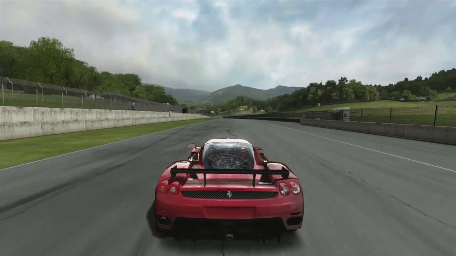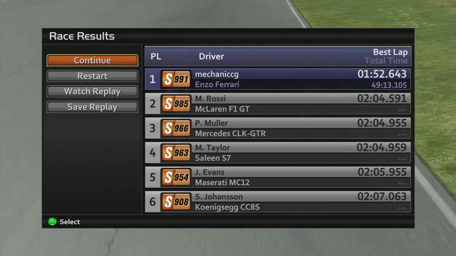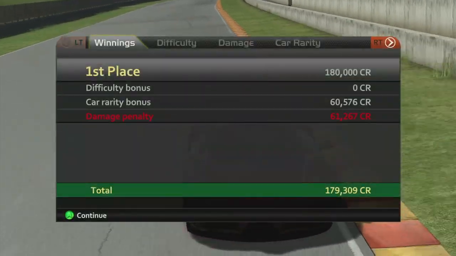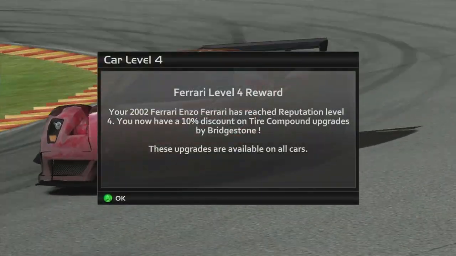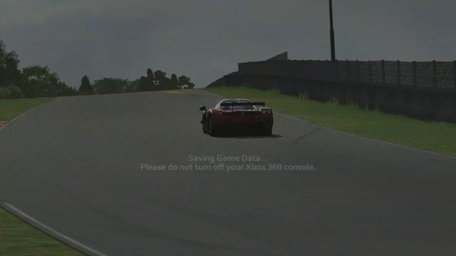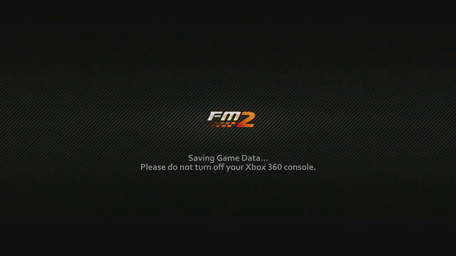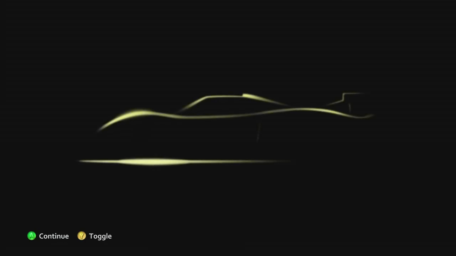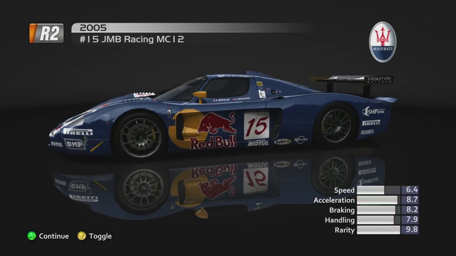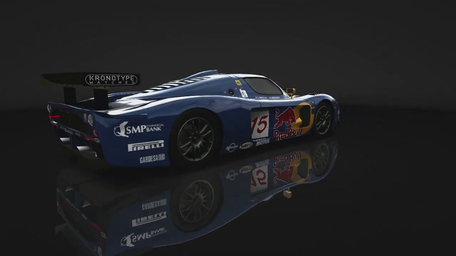Not bad. All right, that was a good result, and I didn't get my thumbnail, so I messed up. But we got some more Koenigseggs. Woohoo! Poggers. I'll take my rewards, though. Thank you very much. Lovely, we got a Maserati racing car. And I'm not gonna lie, I really like the look of it because it's a Red Bull.